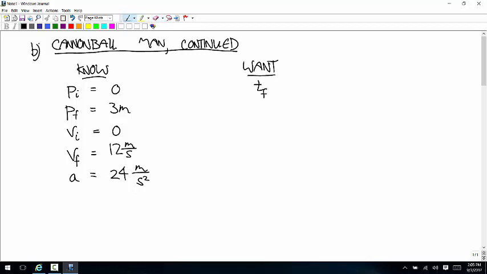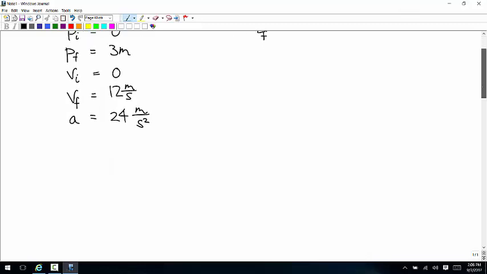So is there an equation that has time final in it and everything else that's in it is known? The first one, yeah. If you ever can use the first one, like there are a lot of cases where you can use more than one, use the first one if you can because it's the simplest. Especially if you're solving for time, because you could also use that second equation, but look at how time appears. You know what you have to use to solve something like that usually? Quadratic formula. And no one likes that.